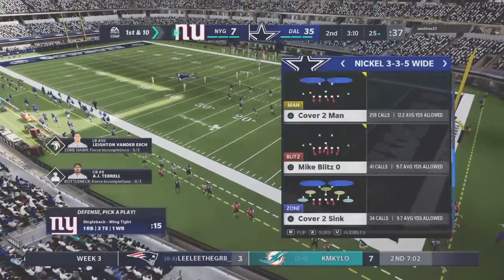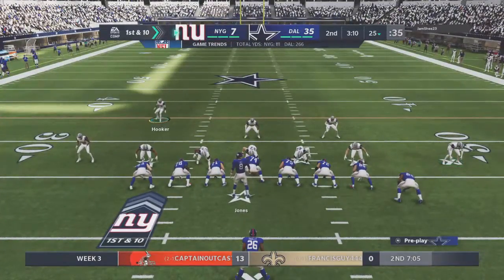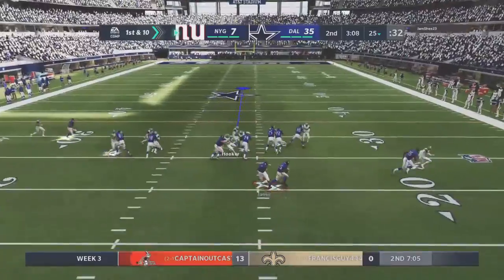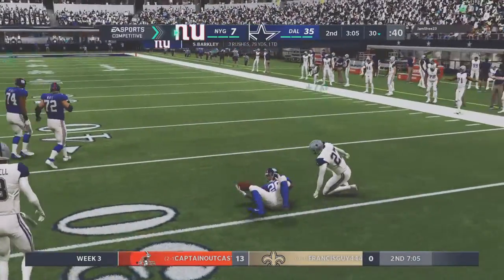Their own 25-yard line. The Giants offense at the line, ready to begin their next drive. And they hit the home run last drive. One play on the ground all the way to the house. Now the defense, maybe they're expecting a run here.